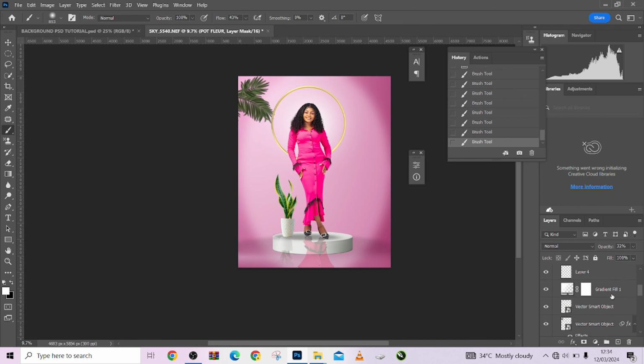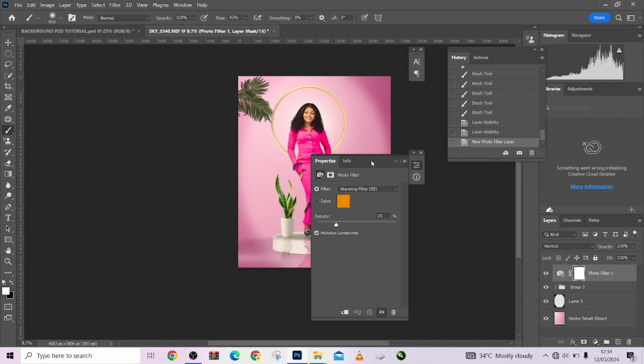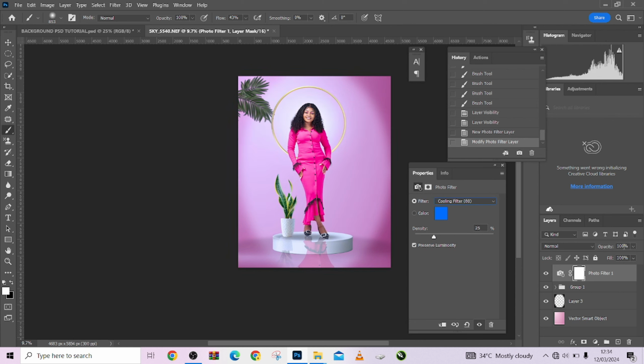I think the image is perfect. One more thing you can do is decide to color grade. Probably create just a photo filter effect to make the whole thing come together. I love using the cooling effect. It gives me a very nice effect on my image, and we are good to go. Look at that, perfect image.